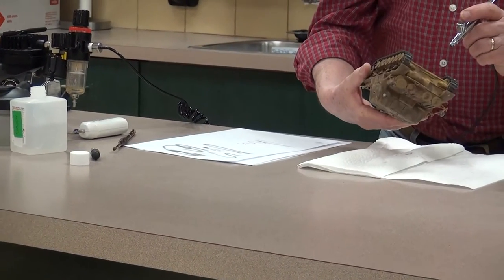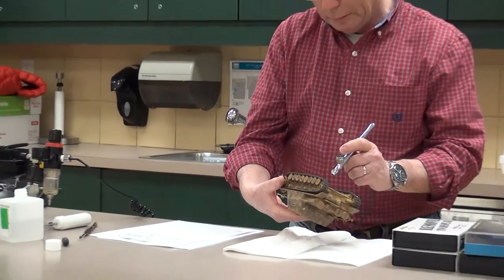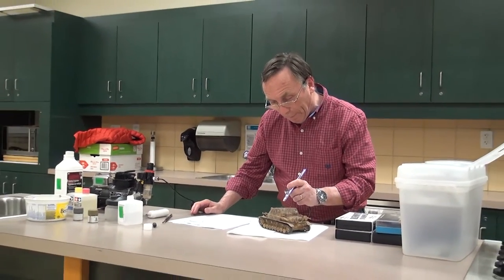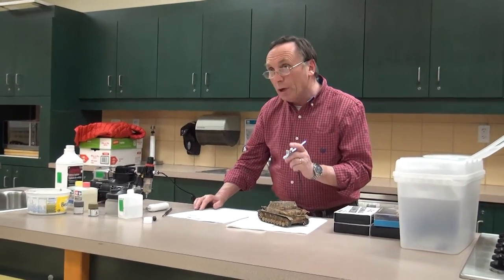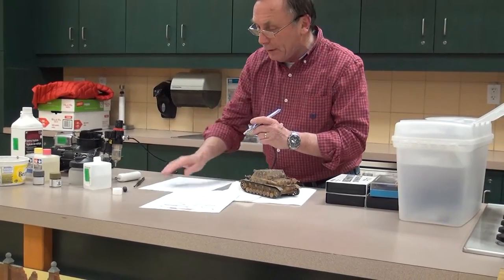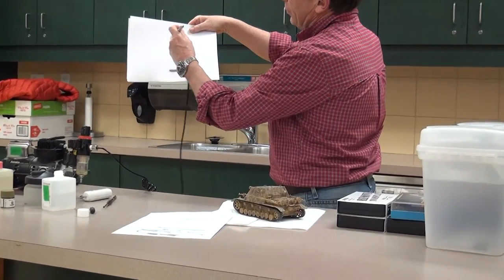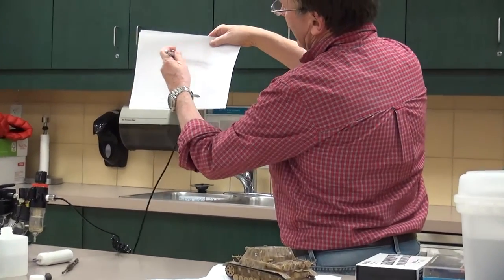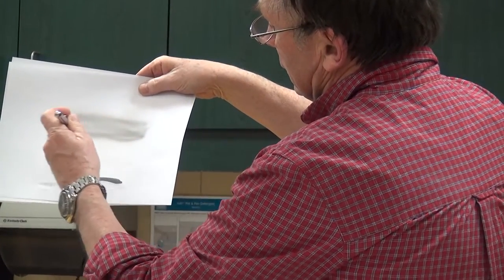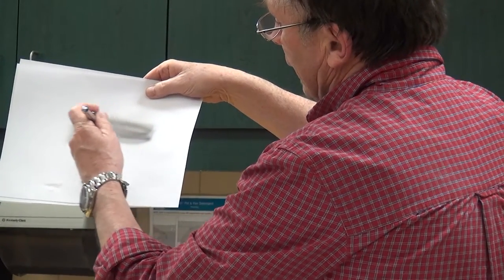All right. Any questions so far? Here we go. When you're airbrushing, just build it up gently like this, okay? Don't do it like that, just do it like that. Build it up gently. Multiple light coats. See what's going on? Building up gently like that.